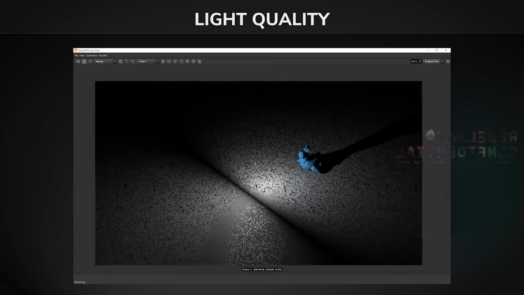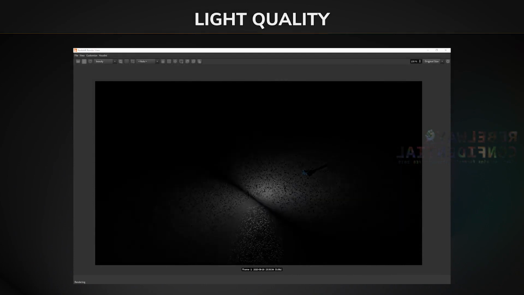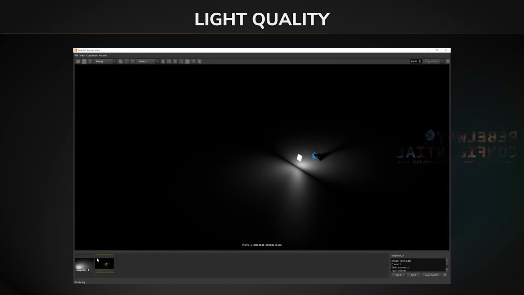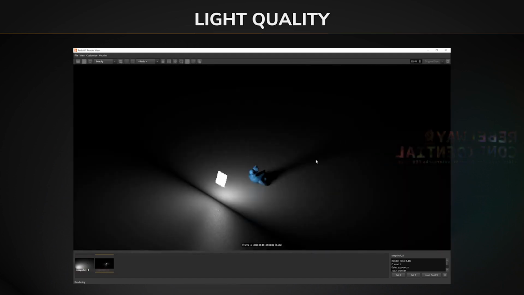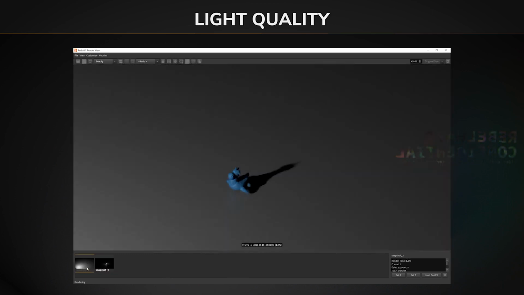Let's go ahead and zoom way out, and we can compare how the distance of lights affect the quality of their shadows. In this example, I have two lights that are the exact same size, but they're at two very different distances to our subject. These shadows are very different despite these being the exact same size. Let's zoom in here. This light that is near is very soft, when the light of the exact same size, once moved back, is suddenly very harsh.